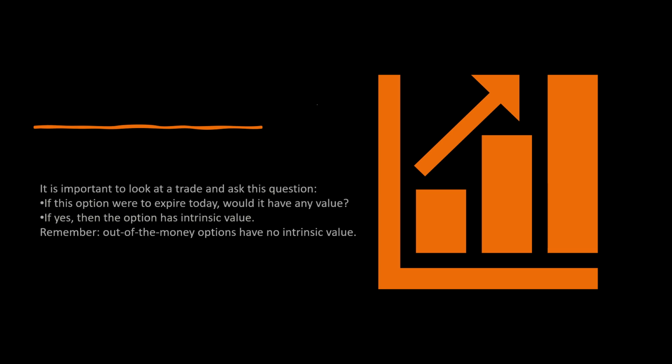And it's also important to ask this very, very important question. If this option were to expire today, would it have any value? If yes, then the option has intrinsic value. Remember, if no, it has no intrinsic value. This is why in the money is critical, except for in those rare opportunities when profitability is opportunistic out of the money, but it doesn't happen as often, but that's where experience will come in handy. So, in the money is the way.